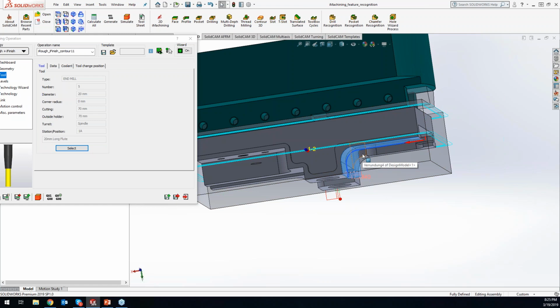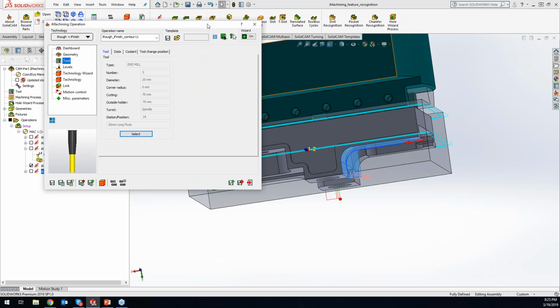Now it's all based off of the actual model itself along with the stock itself. Because we're recognizing that stock, we're able to minimize a lot of that error cutting that used to be associated with 2D iMachining. Like Kevin was saying, you'd either have to define this as an open pocket or give it a geometry offset in order to be able to make these cuts.